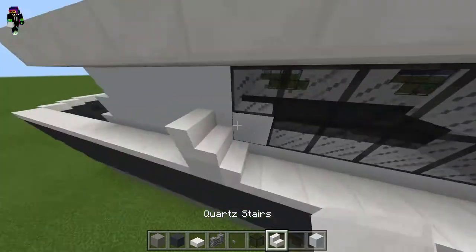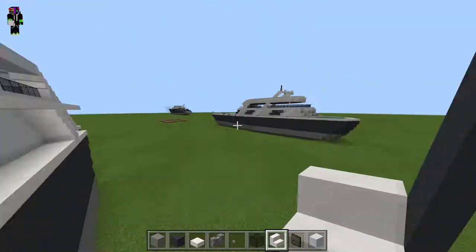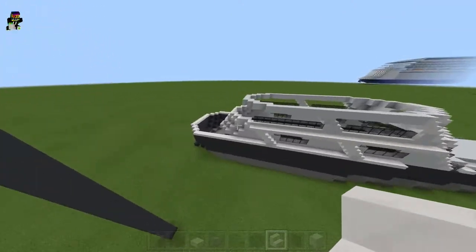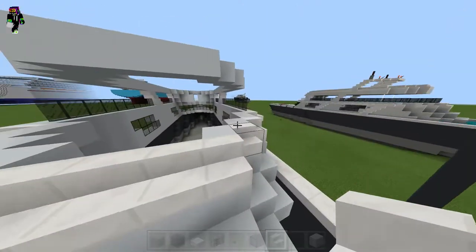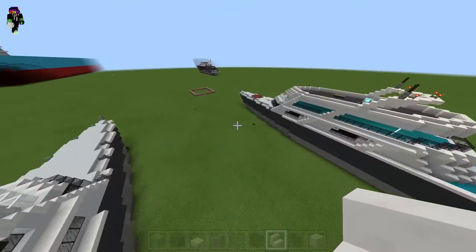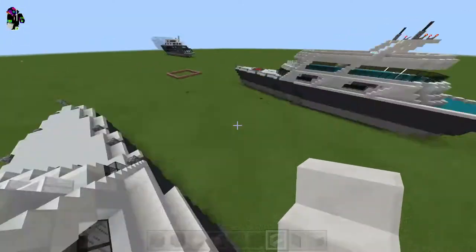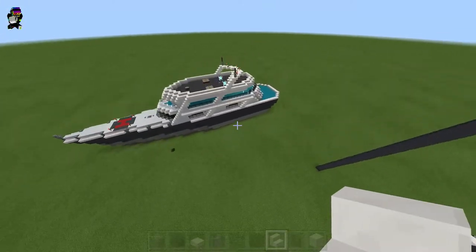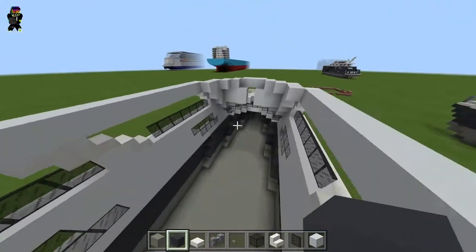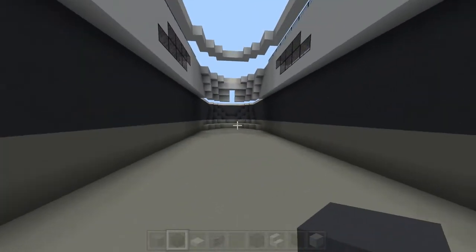Okay, we're gonna do this, that, this, and that. Okay. We're getting pretty close. We finished both sides in the front. Okay, we'll fill in the roof. The roof gets filled in with the gray wool that I apparently just dropped.